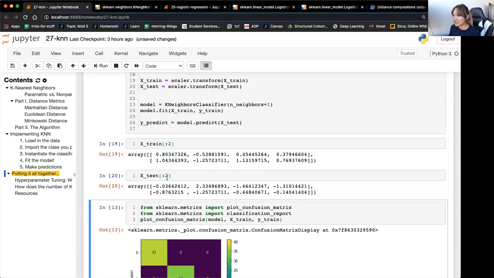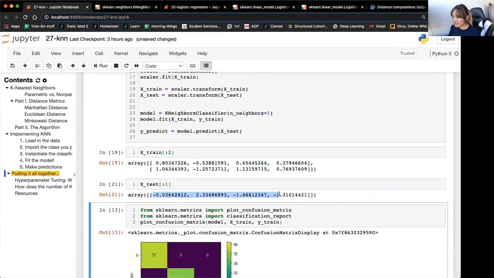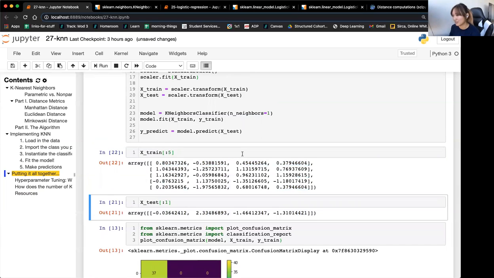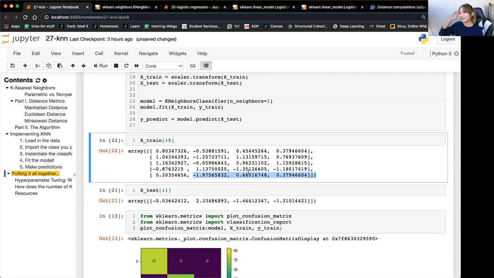So what you're doing is per each test, and actually let's just look at 1. What the algorithm is doing is it's taking this test point, and actually let me give more examples of the train. It's going to compute the distance between this and every other point in your data set to figure out which are the nearest neighbors. And after it does that, it says, all right, these are the points with the shortest distance. Let me see what their classes are.